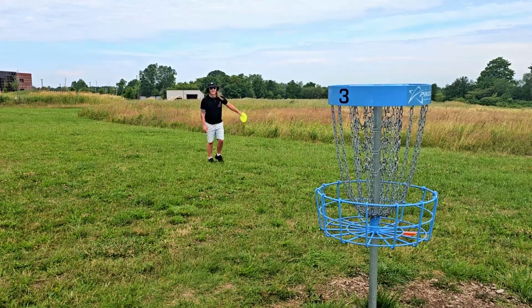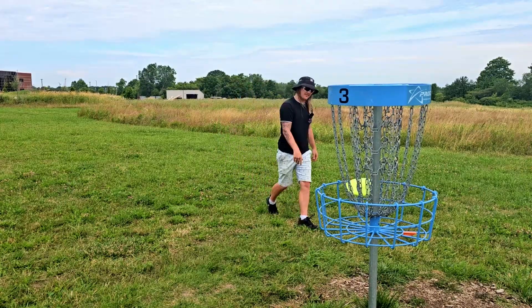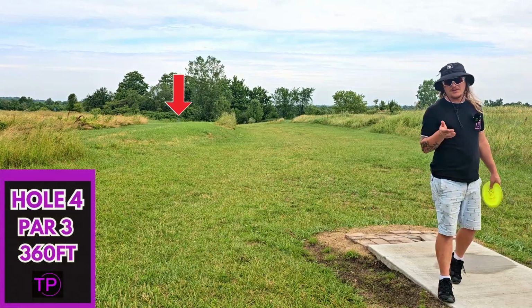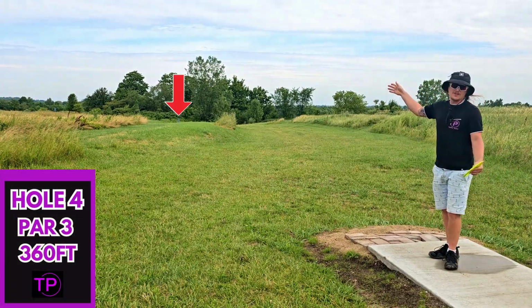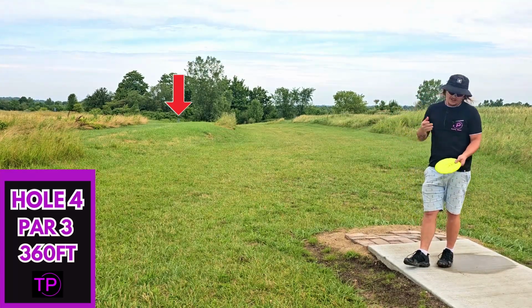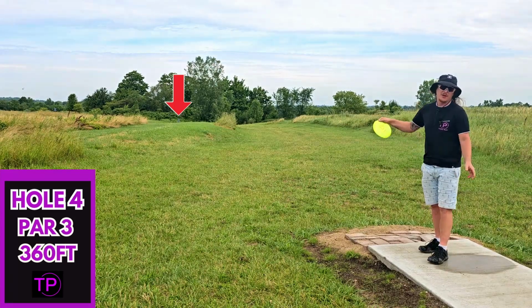Oh man, I need to get the wind out of my head. We need to play good. Hole 4, the T sign has it at 321 feet, but I can just tell that is quite a bit farther. The rangefinder had it around 360, so if it worked on the last hole, we're just gonna send it again and keep up our theme with throwing the Wraith.